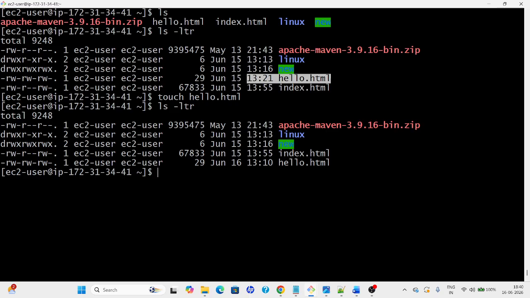It is showing as the modified or created date. But when I give touch hello.html again, the file already exists, so it just updates the timestamp of the file.